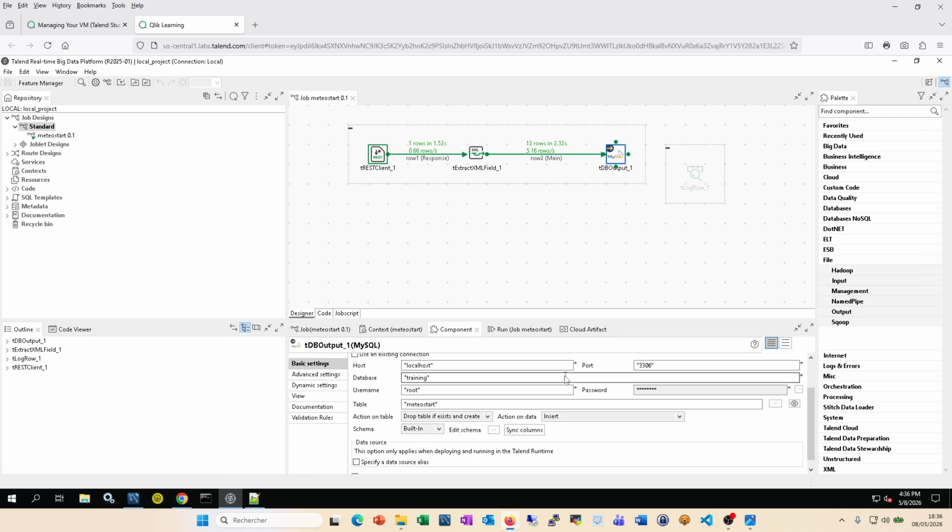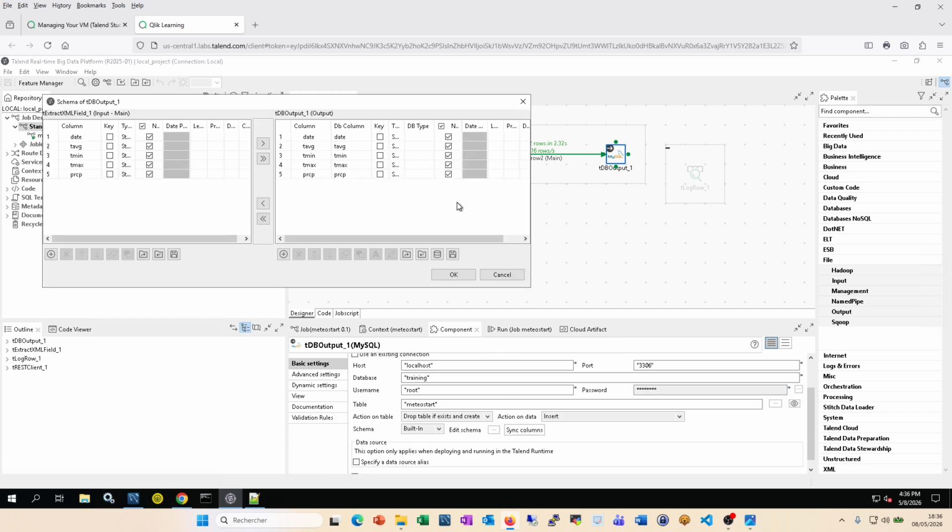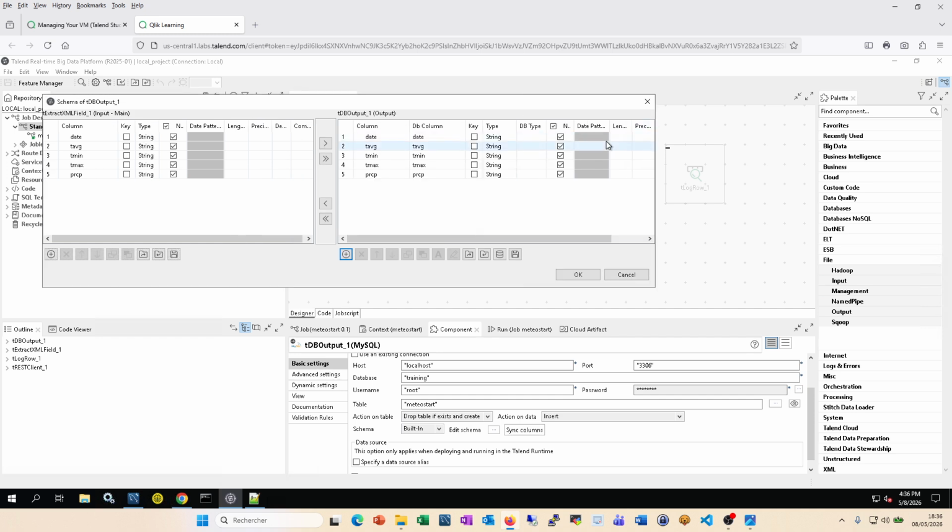Let me show you. During the insertion, I think it's the length. It's a string, but I need some for column date.